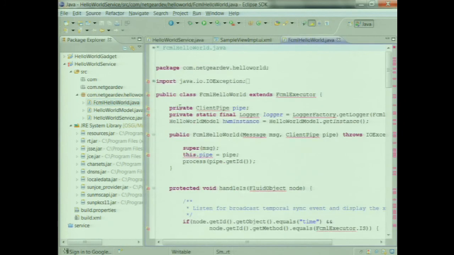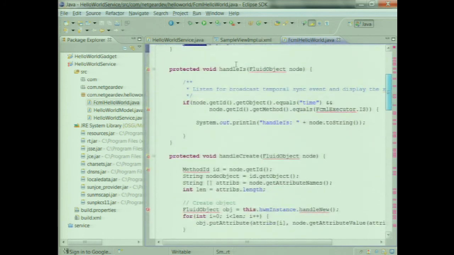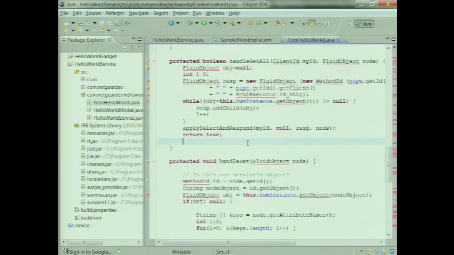And then you implement this FCML executor. You extend it from this base class. And over here, you invoke this process method on the base class. By calling that, all your override methods for handling the different messages, like handling the light is method that we saw earlier, and also the set, right?